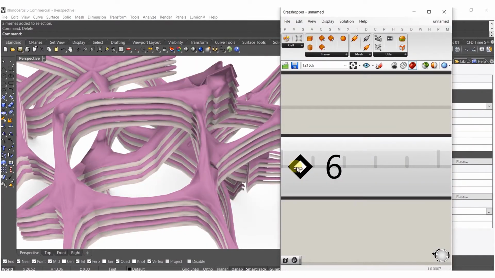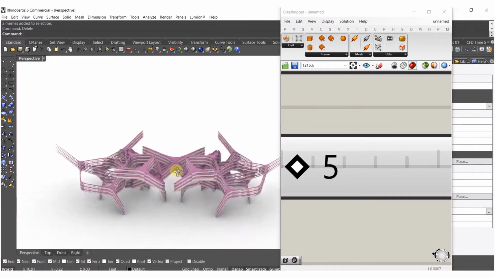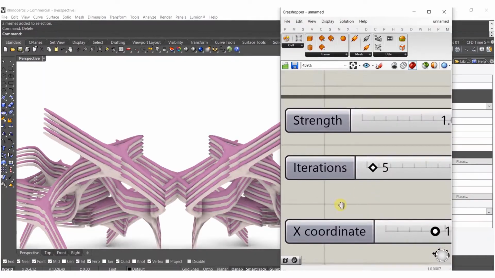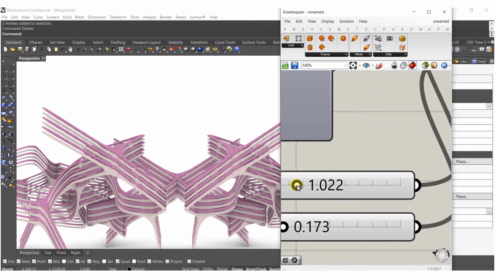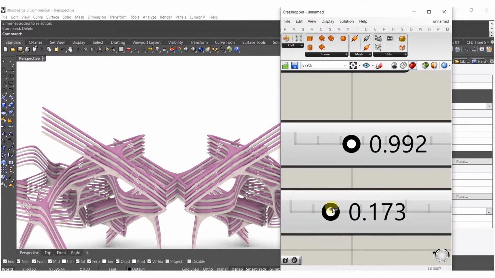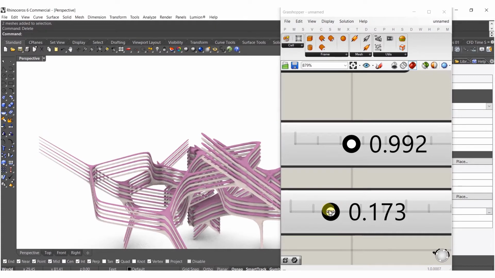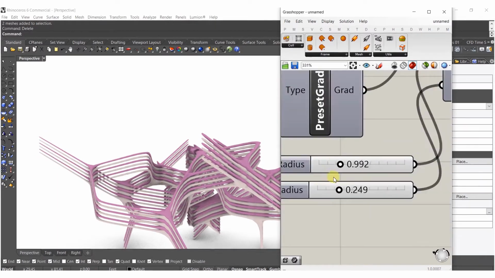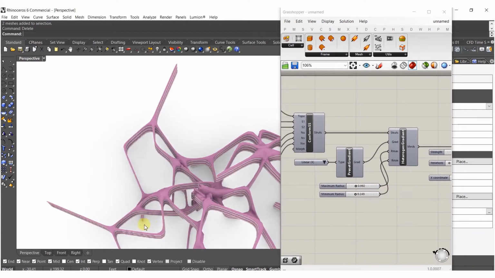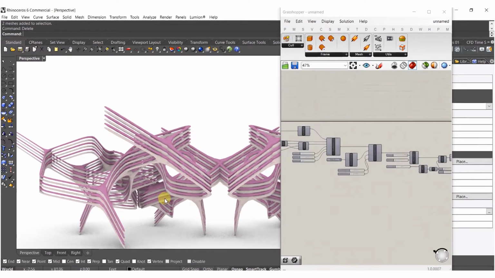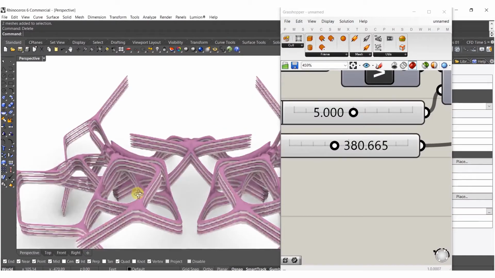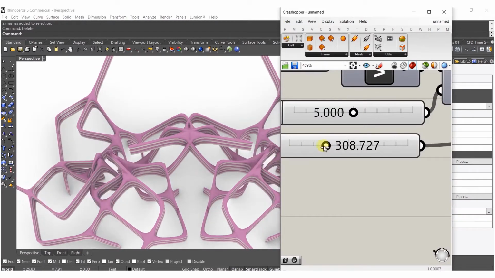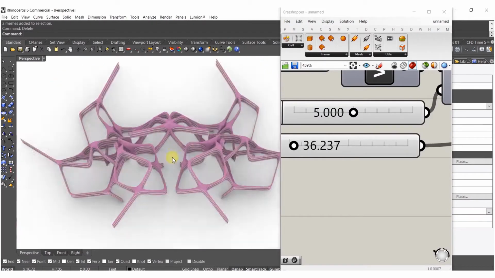Okay, I might just bring that down to 5. And that's what the radius is. I want some space in between here. I want these to stick out just a little bit more. Alright, now we can mess around with, we could rotate that sphere even more, so it's changing, which is pretty cool looking.